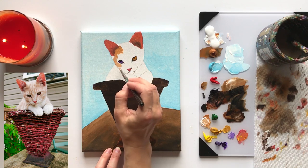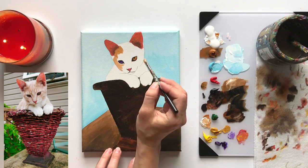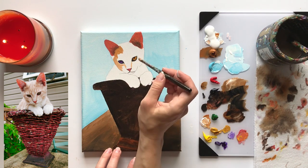I added in more white to my mixture of yellow ochre and raw sienna because I just went overboard with my raw sienna. And although this is a dark value, it's still a light color because of how light this kitten is. So we're going to make sure that we have a good amount of white in that mixture.